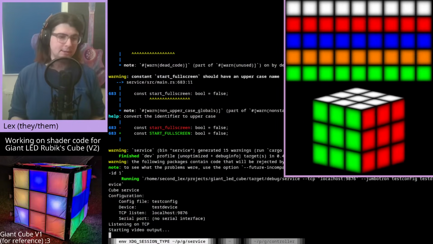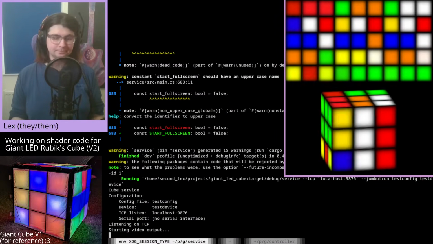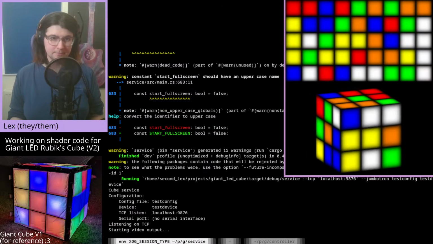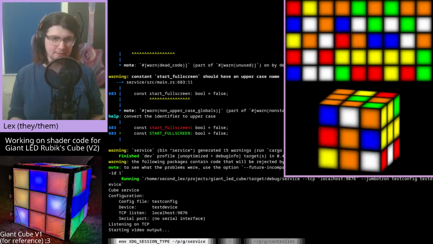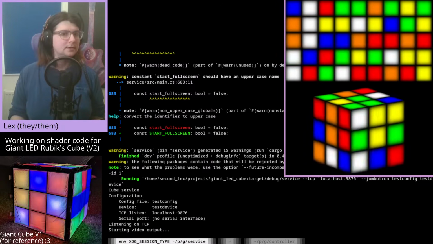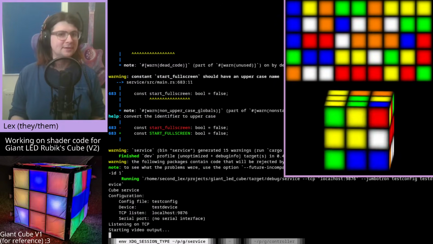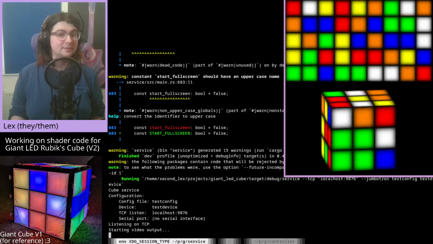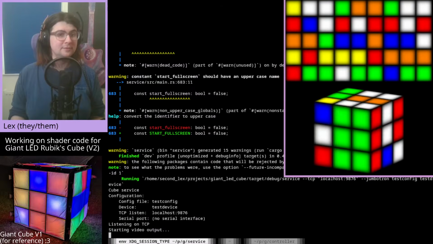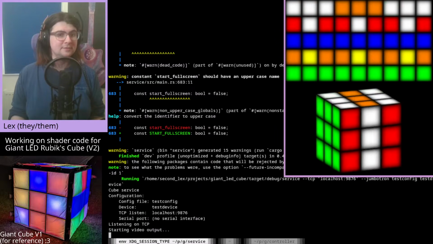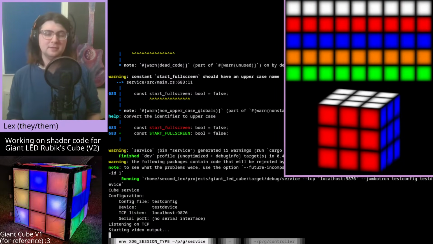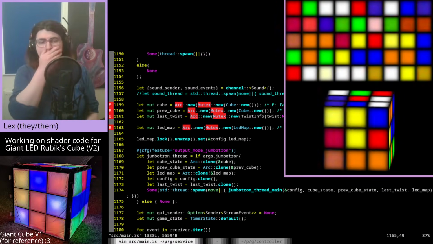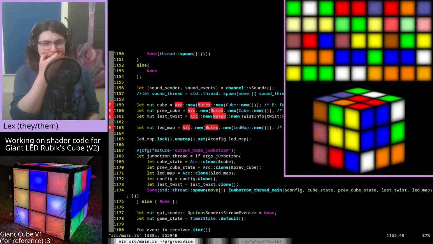Yes, good. It's still mapped correctly, right? I'm going to wait for it to solve. Does it solve? Yes. Okay, that does appear to be mapped correctly. Good. All right.